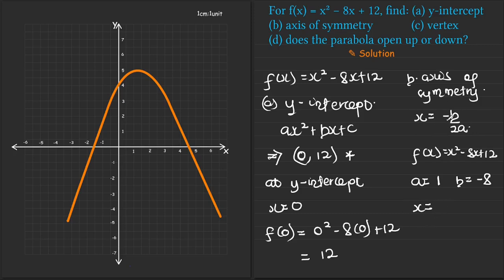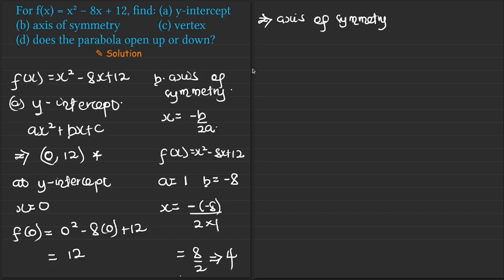We have x equals negative b. So negative, and the value of b is what? Negative 8. So negative b all over 2a, where a is also what? We said a was 1. So 2 times 1. The numerator gives us negative times negative, which gives us an 8. Then we have 2 times 1, which also gives us a 2. This, when evaluated, gives us a 4. It simply means that the axis of symmetry of this particular function is x equals 4.